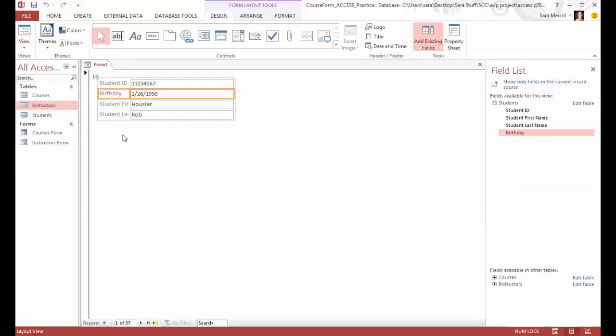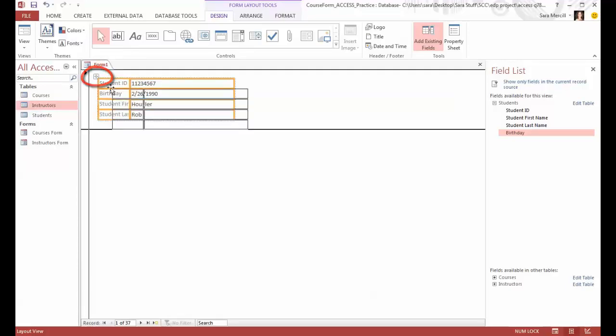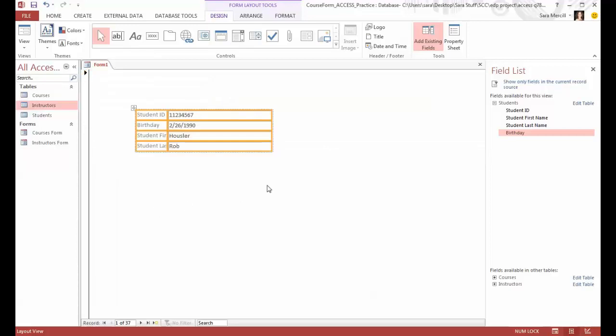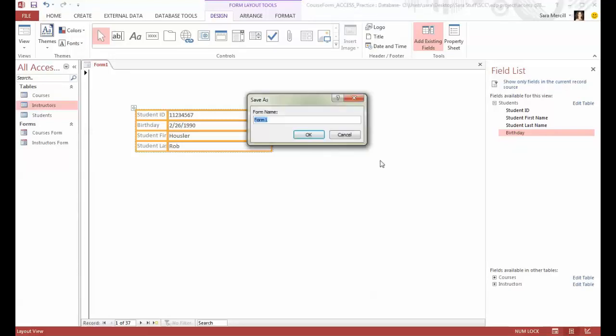And so again, I can use all those tools to modify the design of the form. This button right here, this tool will let me select all the elements on the form, so I could drag them and place them. And I could go along and change widths and heights and colors and so on and so forth. I'm going to go ahead and save this form object. This time the name is a generic name because I used the blank form, so I'm just going to go ahead and give it a unique name of Student Form and click OK.